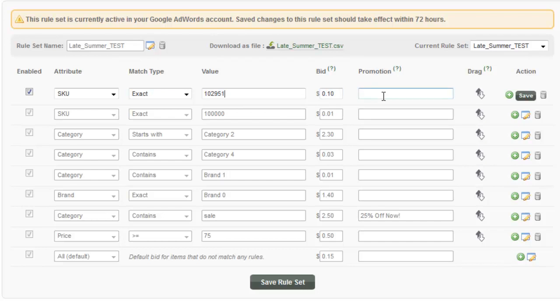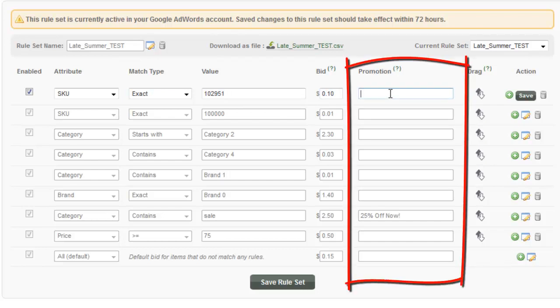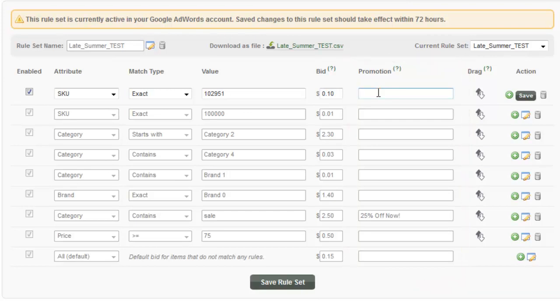Lastly, I'll mention the promotion column here. If you want this enabled, you should probably talk to your account manager. Occasionally, Google does allow small promotional text to be displayed with the products. It seems as of late, and I'm making this in early September, they've been showing less and less of those, but it is a cool way where you can put promotions on individual products.